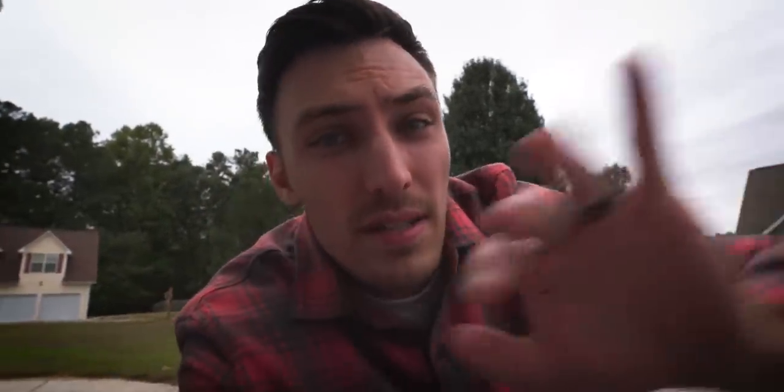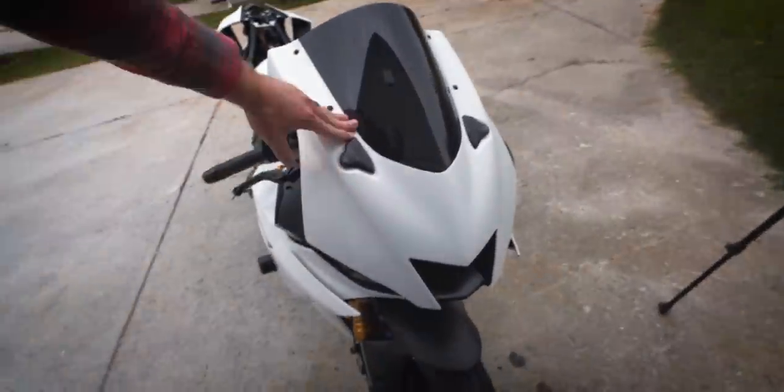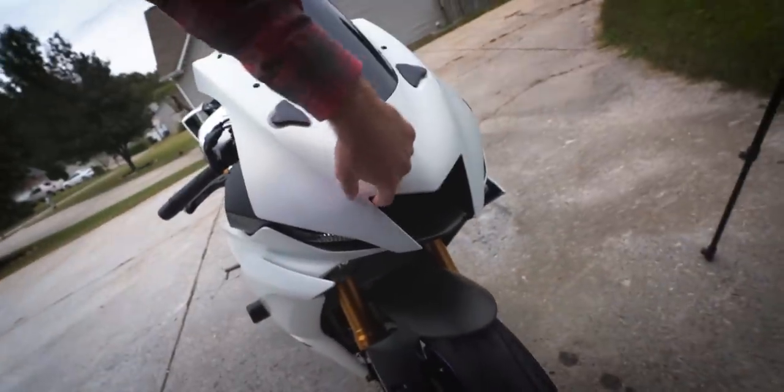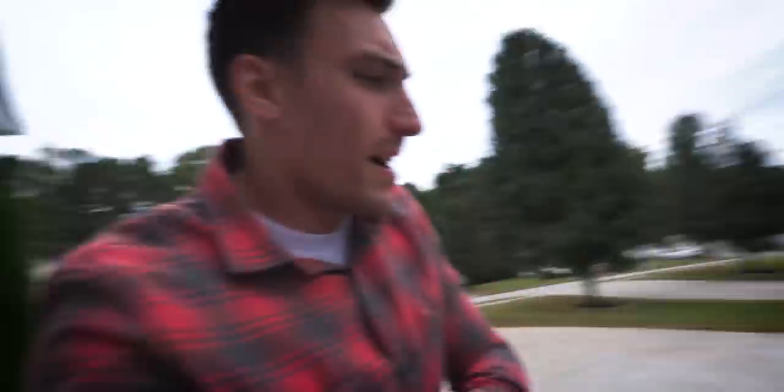I might also have to take it off of the front face of the bike right here, off of this piece, just because it kind of tucks in along some of the black pieces in there. I'm sure some of it will have to come off, but I figure just get started and we'll see what we have to do once we start working on it.